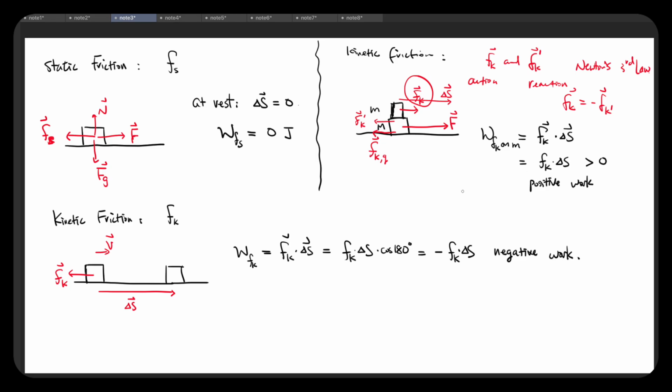So again, just like before, for the normal force, its work is not always zero, depending on the motion that we're looking at. So in some special cases, normal force can do non-zero work, and in this case here, the kinetic friction can do positive work, right? Because it's responsible for speeding up the little m. But in terms of the negative work, we can say the same reaction of this friction force acting on the, excuse me, big M, is doing negative work.